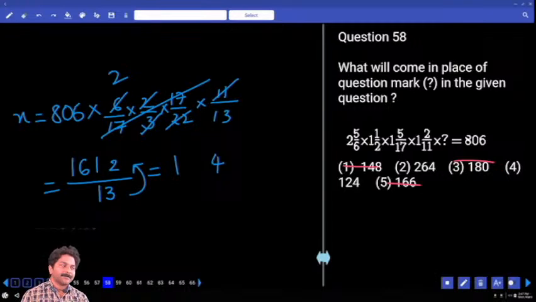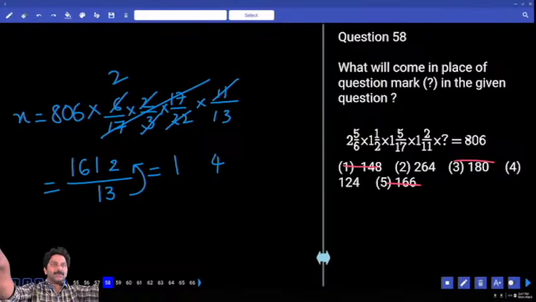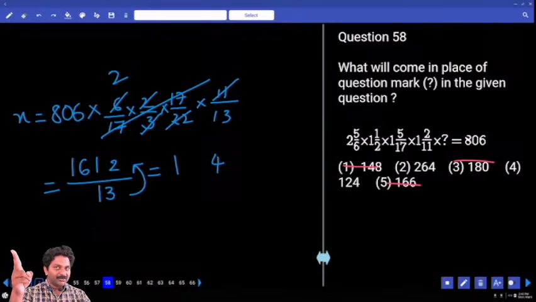Yes. See, whenever you are left with only 2 options, you need to differentiate those two. First differentiation what I have done was, one is a 3 multiple, the other is not a 3 multiple. The second differentiation, your second option starts with 2, but fourth option starts with 1. You identify first digit, you are done with the answer.